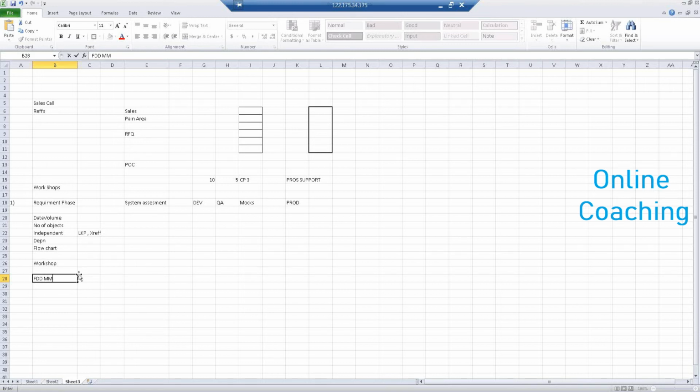Functional design document for material master, functional design documents for open POs, functional design documents for sales orders. So they will write a story saying that these are prerequisites for you to do this, and this is our assumption that these are already done, and this is what you have to do, and these are the source tables, this is the structure, this is the logic.